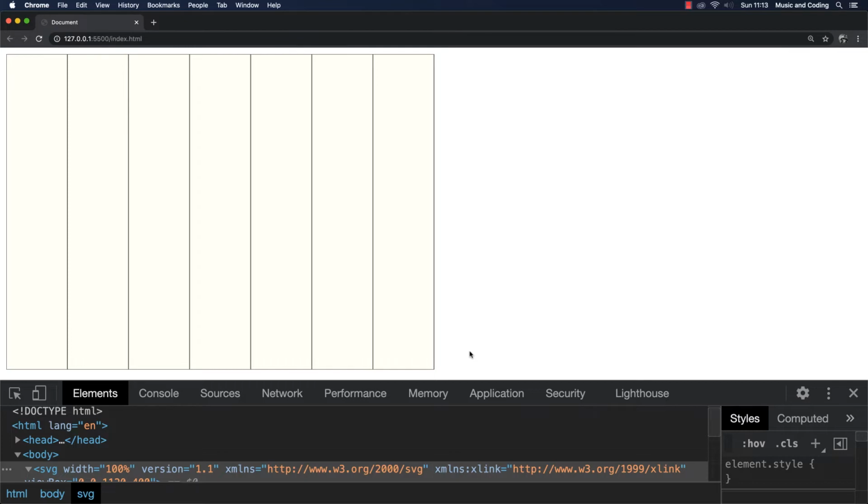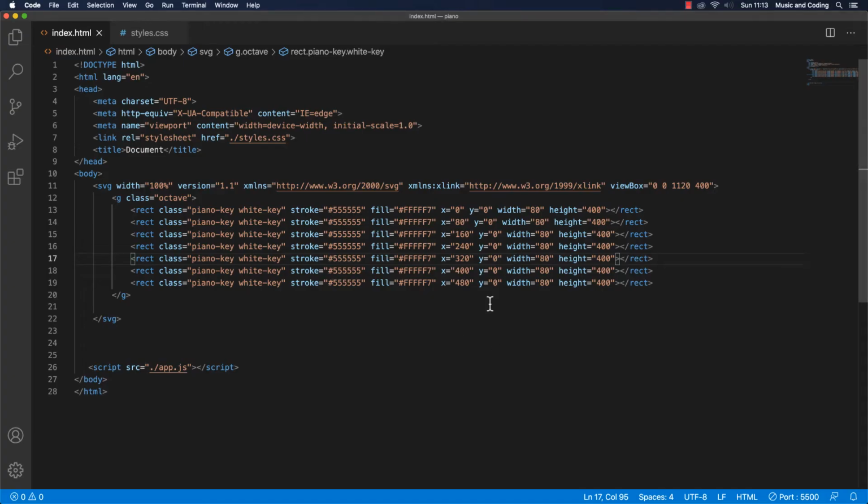And that kind of works in the same way. Let me try to make the first one. We're going to make it just after all of the white keys. We're not going to make it so that first we have a white key and then we place a black key after that, so that will be a C sharp, and then we place a white key that is D, and then we place a black key that is D sharp. No, we're just going to place all of the white keys first, and then we will place the black keys, because it doesn't really matter which order they come in. And I think it's easier to figure out what's going on if we have all the white keys first and then all the black keys after that.